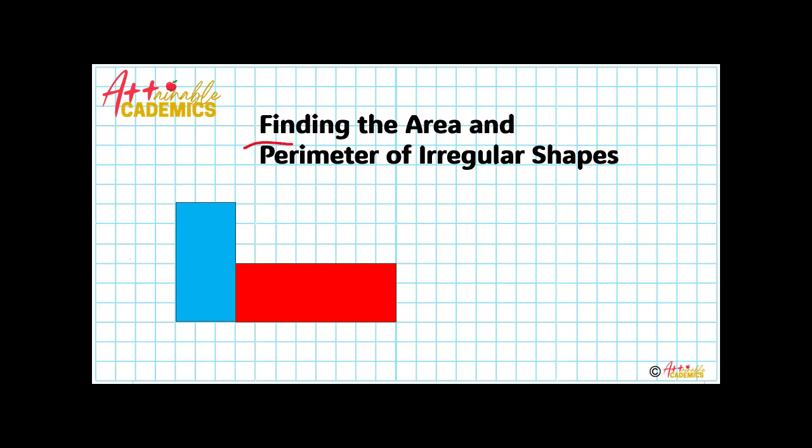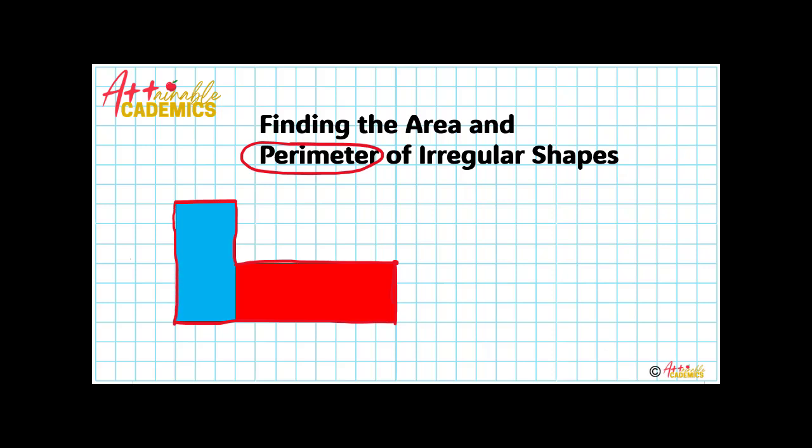So perimeter has to do with finding the distance all around the figure. So you have to figure out the distance from this point to this point, and then from this point to this point, from here to here. Now you can't see my red, can you? And then from all the way down here. And then, don't forget, this point to this point.